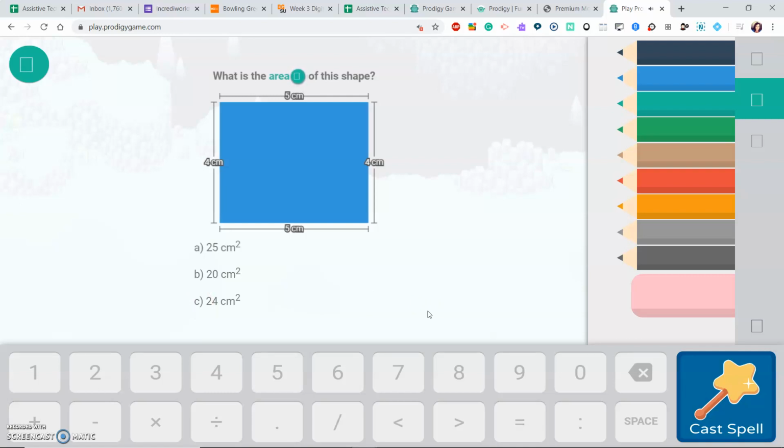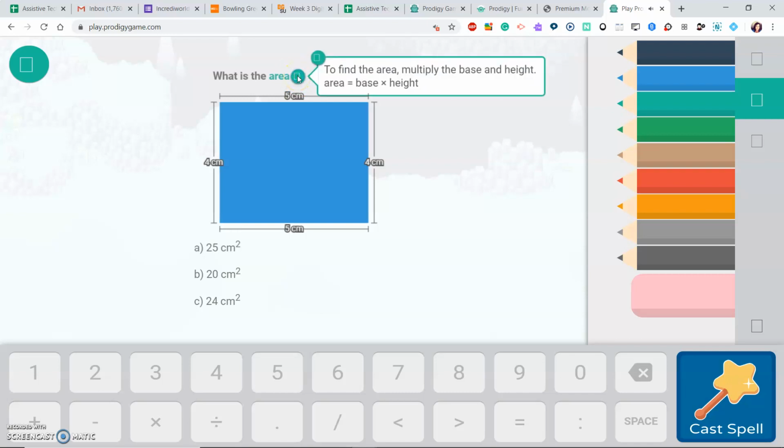So that's just a good feature as far as accessibility goes, also for kids that might struggle to read this, especially if you're assigning word problems that might need to be read. This is usually a question mark. I'm not sure, my icons aren't working, but if they're not sure how to find the area, this can pop up and give them a hint, and this can also be read to them. To find the area, multiply the base and height. Area equals base multiplied by height. So it just gives a lot of good helps in there for kids that might struggle.